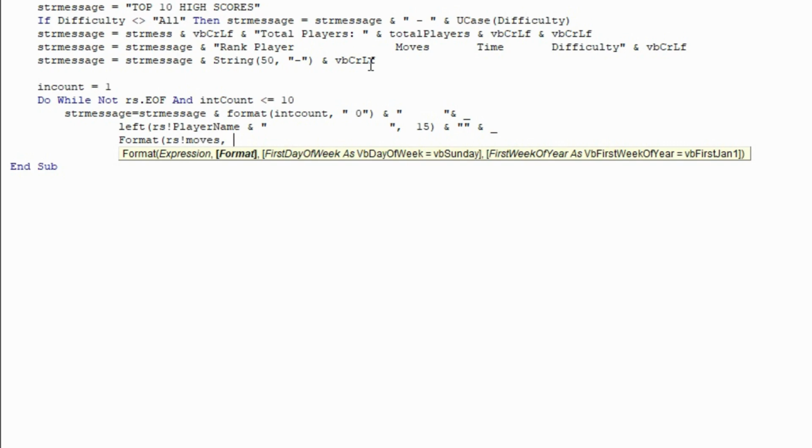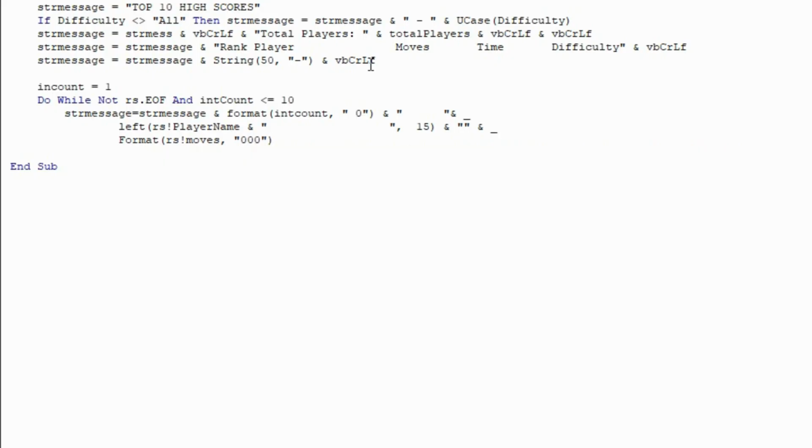So the moves should be 1 2 3, there's 3 zeros. I don't think the moves can be 1,000 at a time. Though it's possible, you can make it maybe 4 zeros or so. I think 3 zeros is normal. And okay, there should be a space here, yes, this one.